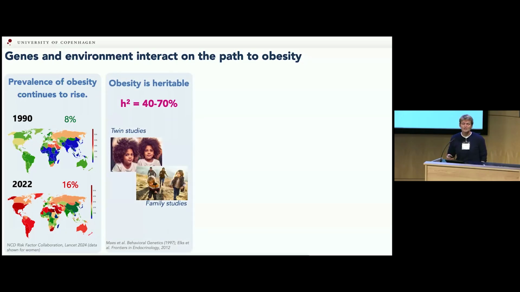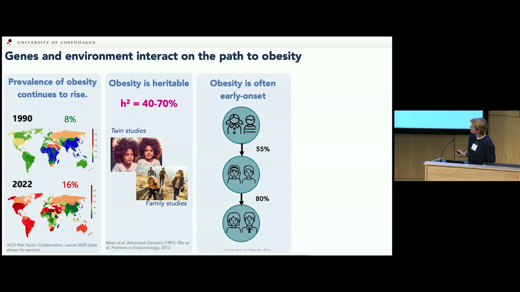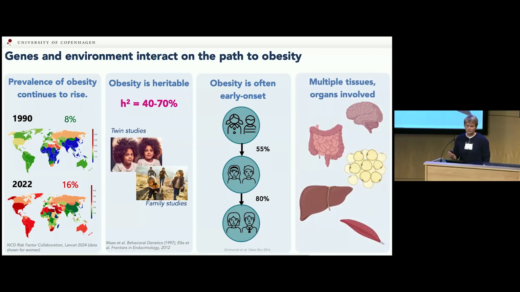The heritability has been estimated to be 40 to 70%, again very similar to other complex diseases. Maybe different from other complex diseases is that obesity is a very visible public disease, but I'm not going to talk about that today. It's also a very early onset disease, unlike type 2 diabetes and cardiovascular disease, so when we think about prevention, that's something we need to take into account. Furthermore, it's a disease that involves a lot of organs or tissues, not just the brain, not just the fat cell, but when it comes to connecting obesity with comorbidities, many other tissues and organs are involved.